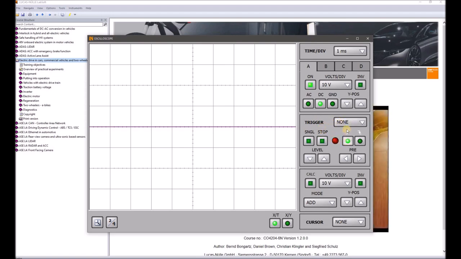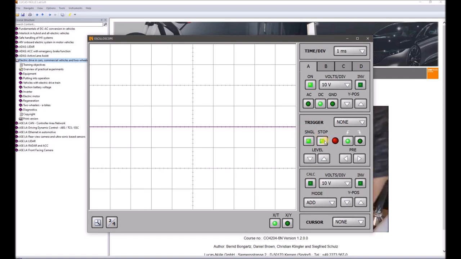Then you have the rising edge or falling edge. So that means here it will trigger on the rising edge. When you go here, it will trigger on the falling edge. So when the signal doesn't have a falling edge on the oscilloscope, for example, because it rises up to a certain value and will stay there, it can't be triggered then. So you have to make sure that you really look if you want to go for the rising or for the falling edge. Single means that you just do one snap of it. So basically, when you do single and it triggers on the signal, it will automatically change to stop. And then stop means it stopped the signal.